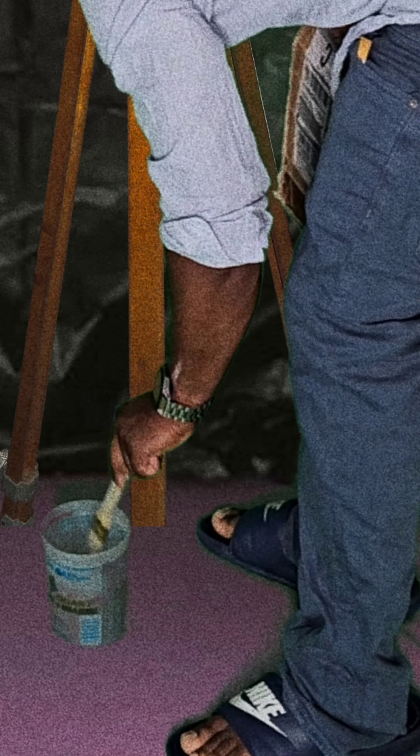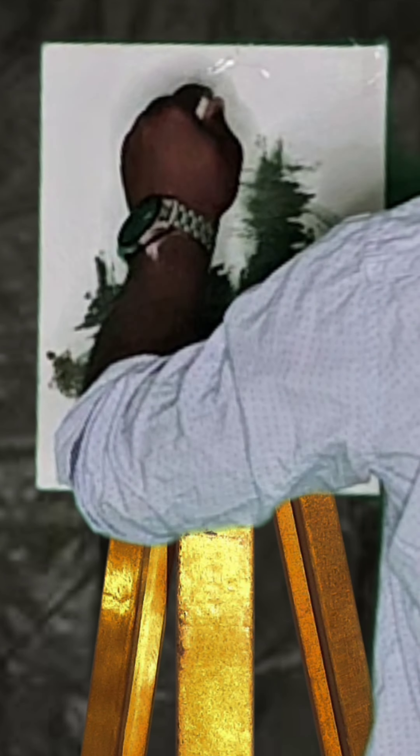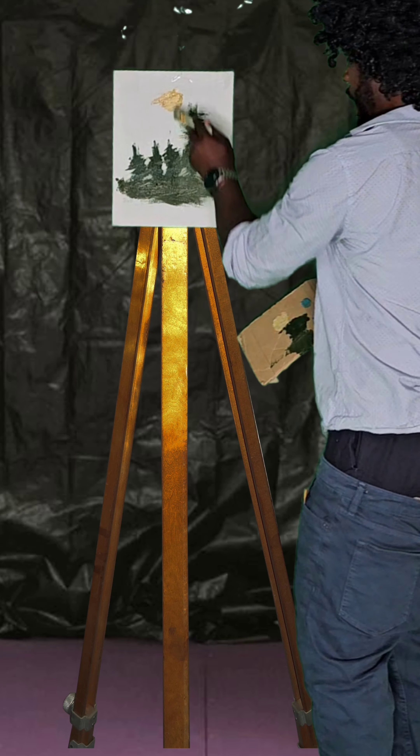Then we want to clean our brush, get that nasty paint off. Look how dirty that water is — I probably can't even see from over there. Beat the brakes off of it. They want to get that nice sunlight right on up there, you know what I'm saying? My bad, I keep getting in the way.